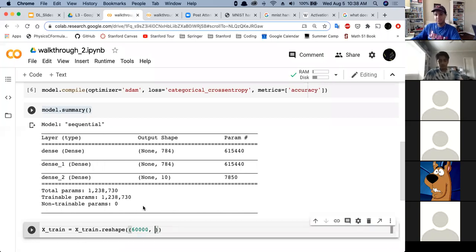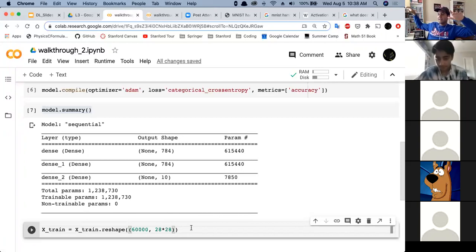So what we want to do is reshape this into 60,000 by 28 times 28, which is 784. So what's going to happen is that it's converting all of our images, which are square data, into a 60,000 long array of 784 pixels that are stretched out in a straight line. Originally in the image, they're shaped like a square, so what we're doing is taking that square and flattening it.